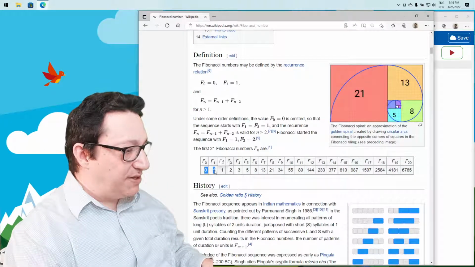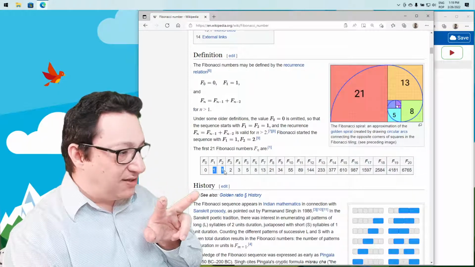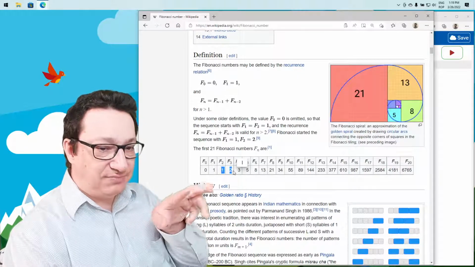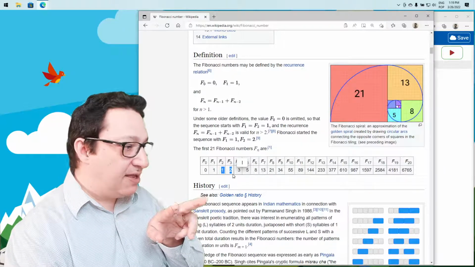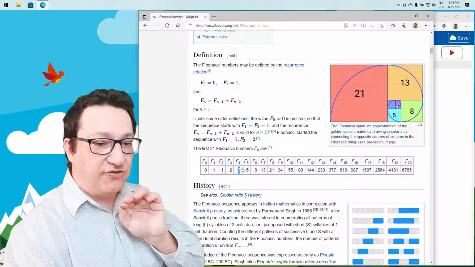So the first two will be 0 and 1, and the next two will become basically 1 and 1, and then we calculate 2, and then we shift one more position. We'll always have two numbers that are the previous two numbers. We're gonna keep them in some variables, and then we'll calculate with those the next one.